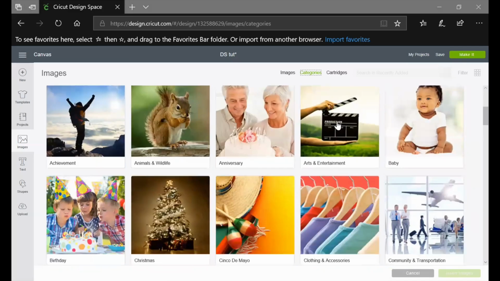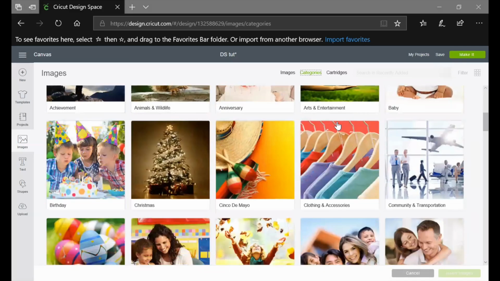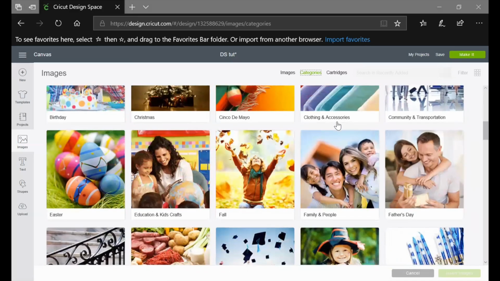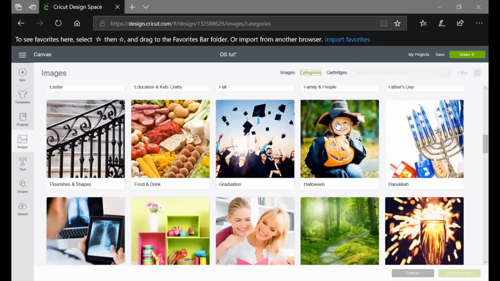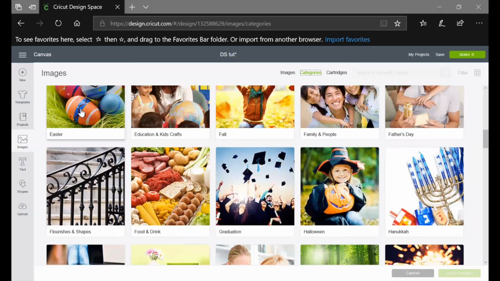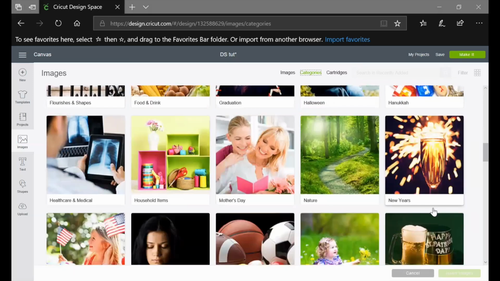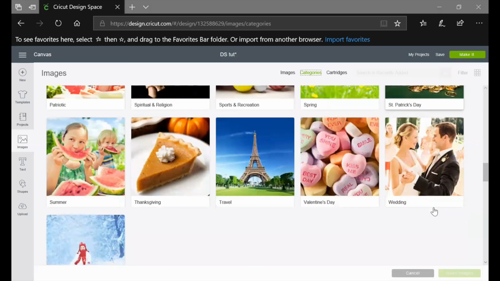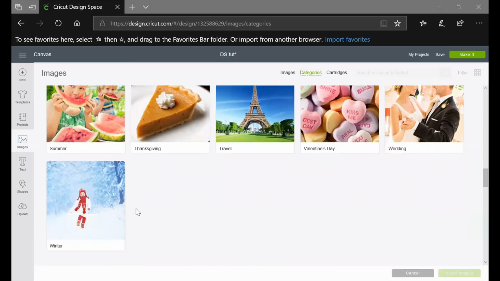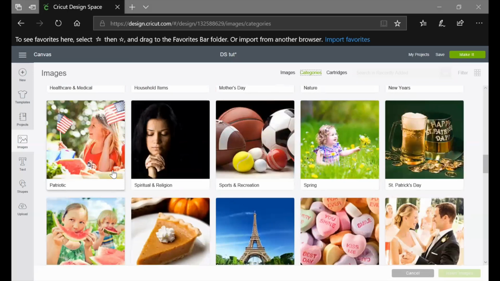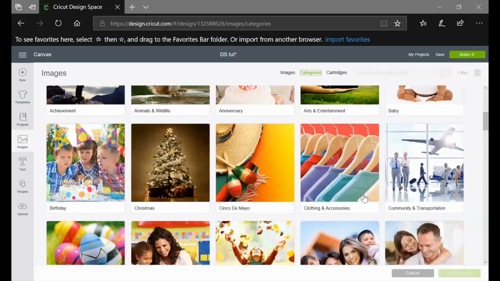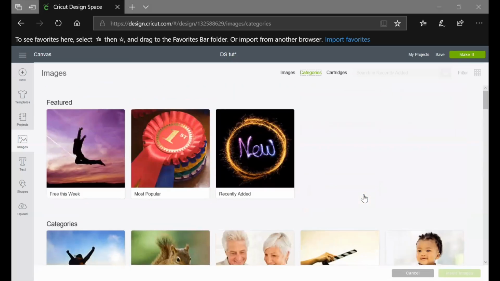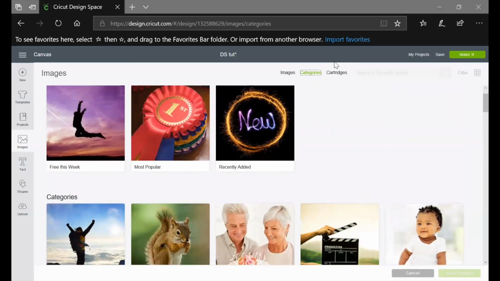You also have these other categories if you're looking to make something for a baby, an anniversary, you know, and if you don't have Cricut Access, you can just click on these things to get ideas and then make it your own. Graduation is coming up, Easter is coming up, okay? Valentine's Day, of course, is today. Weddings, you know, winter, getting ready for summer, 4th of July crafts. So even if you don't have access or you don't want to pay for access, you can just click on these to come up with ideas, okay?